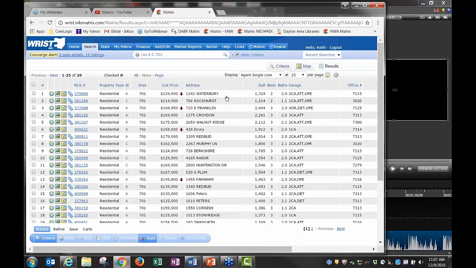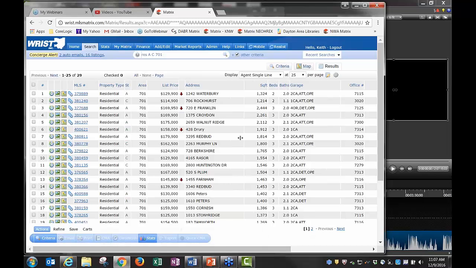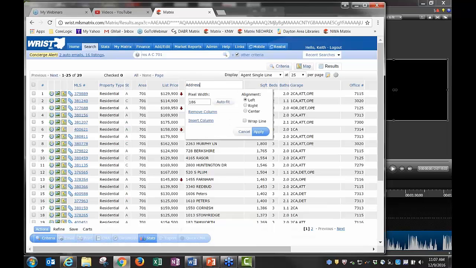Let's see here. Now you can also notice there's a lot of space here in between the end of the address and where it picks up. Now you can grab this here and move this over and put it where you like it at. But I like a better solution here. If I click on that, I can auto fit.